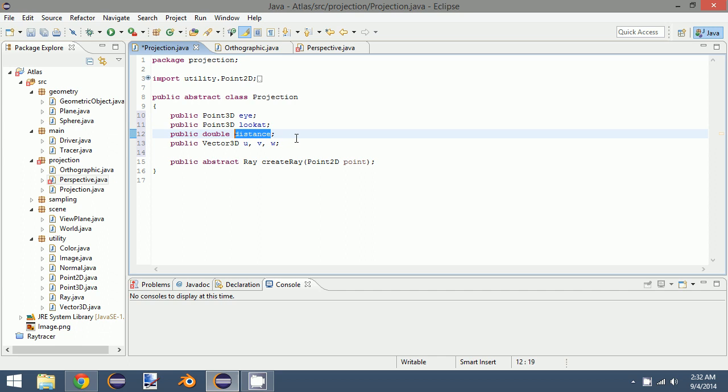Now distance is the distance between the eye and the view plane. So what you usually have is you have the eye, then the view plane, and then the lookout point. So the eye is where the camera is, and you shoot out rays from the eye, but those rays have to intersect each pixel of the view plane. So what you have is a fanning out, I guess it would be a pyramid because your view plane is a rectangle, and then you have a point, which is the eye. So it would be a pyramid on its side. You can imagine that. So you would have a bunch of rays fanning out from an eye point, intersecting each pixel on the view plane.